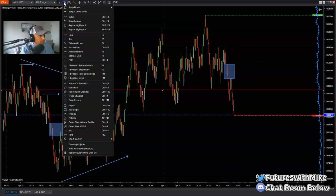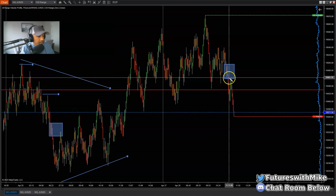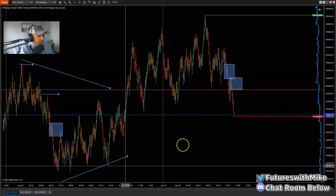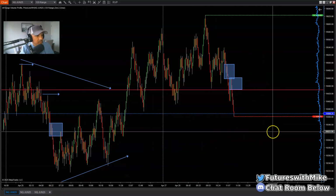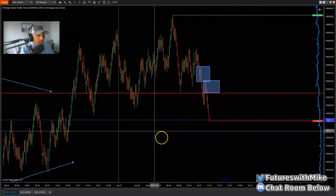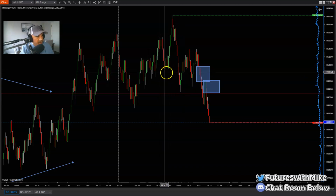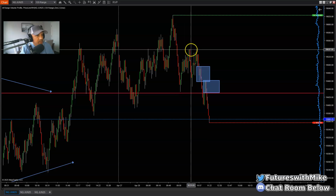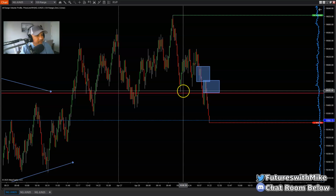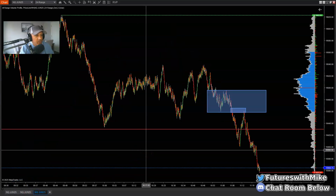So I can mark this up on the 120 as well. High probability the market could come back to that area as well, and we can look for rejection to continue short back to the downside. So the market is bearish right now, pushing lower. I mentioned earlier in the video that it made this low, breaking below this low here, and then this was a lower high. It could possibly want to aim for lower areas, and that's exactly what it did this morning. So I just have to wait it out.